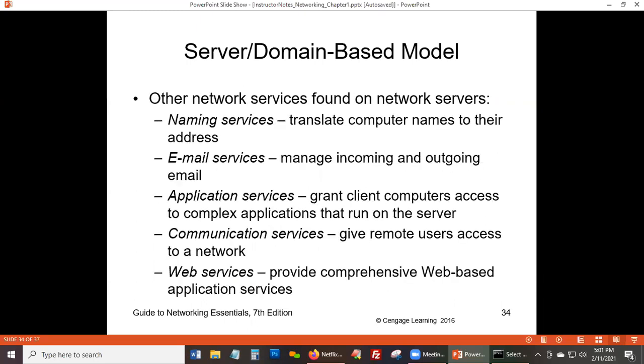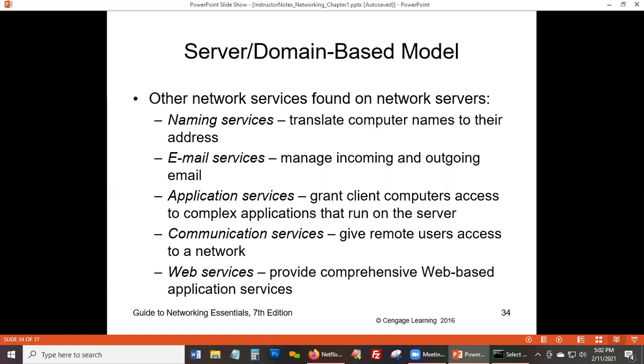Let's see, we're almost at the end of this. So talking about servers, like we said, they do different things. You might have a web server that provides web services. So every time you go to a website and you're able to do stuff on the website, it is on a web server. For example, Zoom is a web server, right? Because it has web services. People can go there, you can upload things, download things. Think about a website, what you can do on a website. YouTube is a website. You can create an account, you can log in, you can watch stuff.